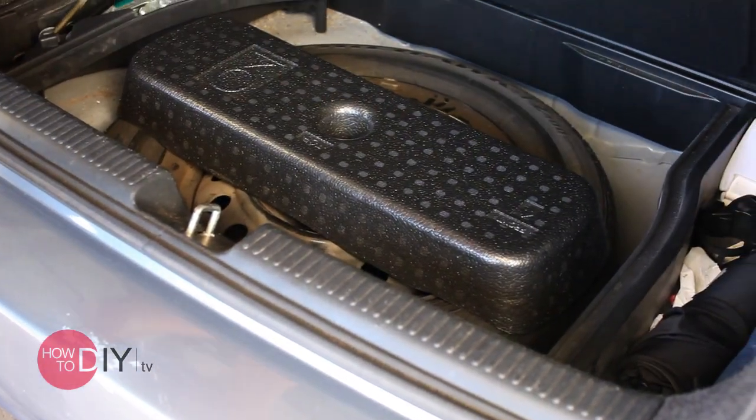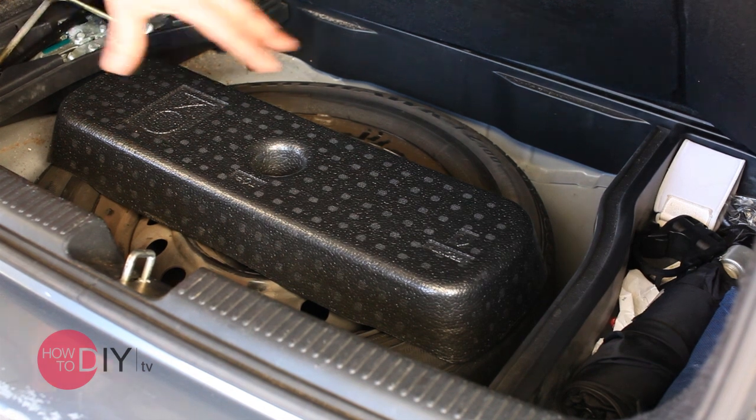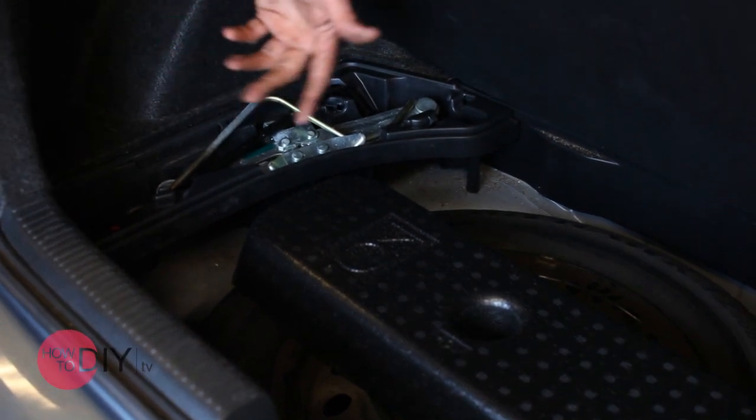So you go to the back of your car as well too, just make sure that your spare's pumped up, that you've got 36 psi or something like that in your spare. Make sure all your jacks and wheel braces and everything are in here and that they're actually all working.